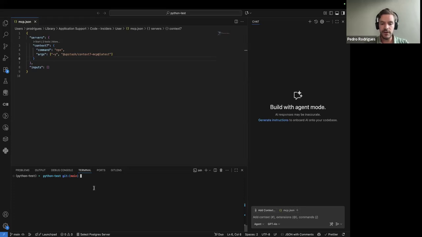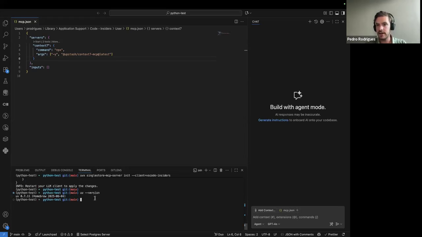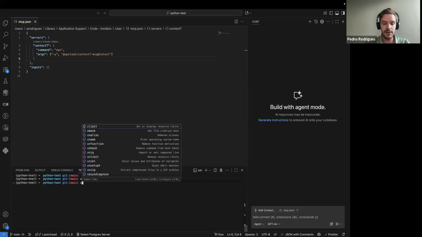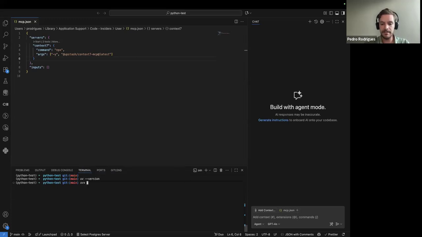So you have to have UV installed. For those of you who don't know, UV is a package manager for Python, very similar to pip, but I would say an upgrade. That's my personal opinion. You can compare it to npm for Python. Since it's local, I'll bring in the package, and we have a command that allows you to automatically configure it on the client that you're using.